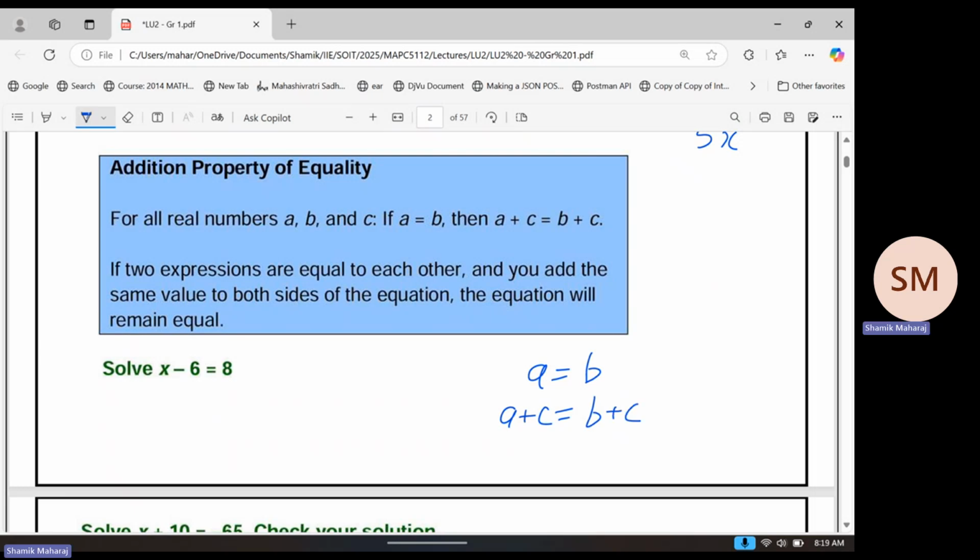Similar with subtraction, you want to subtract C from the left, you subtract it from the right. Same with multiplication and division, right? It works for all these things. Just one more example. If I multiply, I don't know, gamma on the left, I must multiply gamma on the right. So just a simple idea. Whatever you do on the left, you do on the right. Okay. Gamma is just a Greek letter used to represent a number or a variable or something.